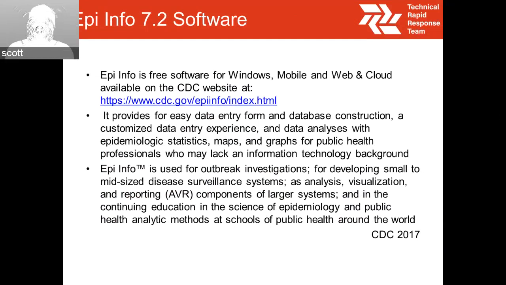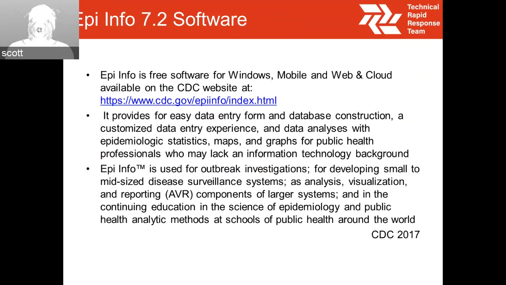In general, this is what we're going to be doing today with Epi Info. It's a platform where you can create data entry forms and a database, and you can customize it. You can create maps and graphs, and there are a lot of different extras you can do with the software. It's also pretty user-friendly for people that don't have a strong statistical background. For some things, such as what we're doing today, you don't need a statistical background to be able to create forms and questionnaires.